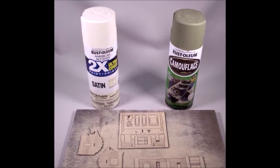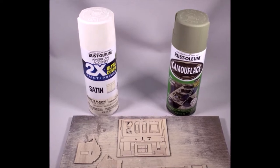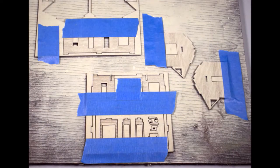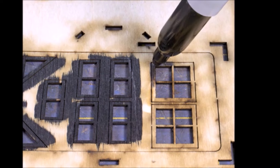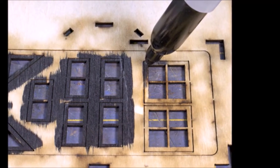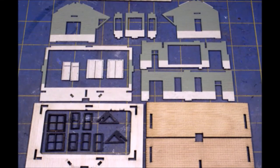Now, keeping in the idea of inexpensive, easy kits, I decided to go with my rattle can paints, and they work really well as long as you keep your distance. And the hardest part, if there was a hard part to this kit, was masking them off. Now, some things were painted, some things I used my Sharpie on. Get creative in coloring things, because it's really a lot of fun when you start playing with different ways to make colors.